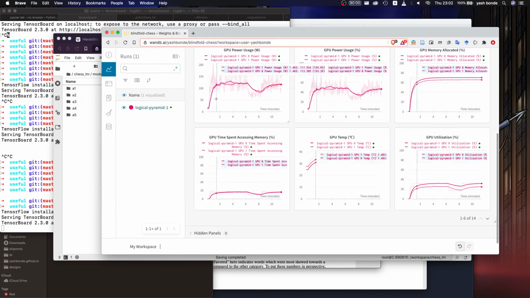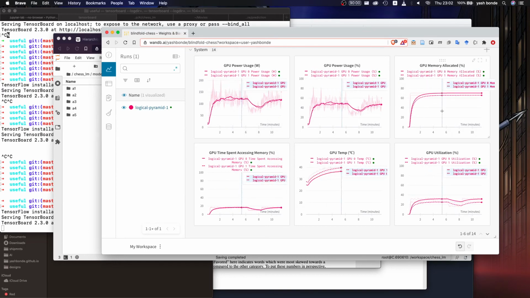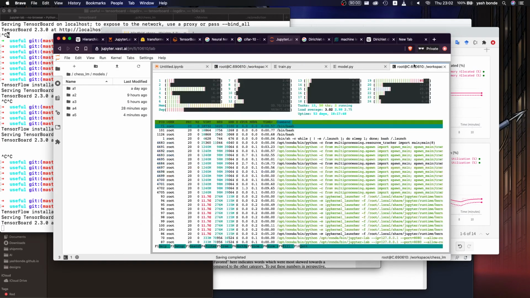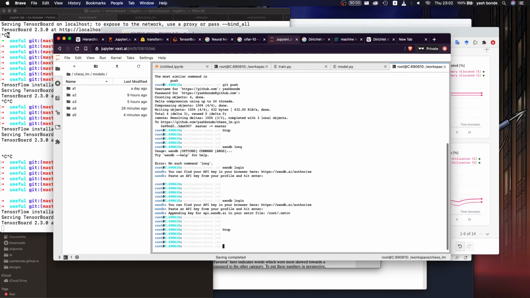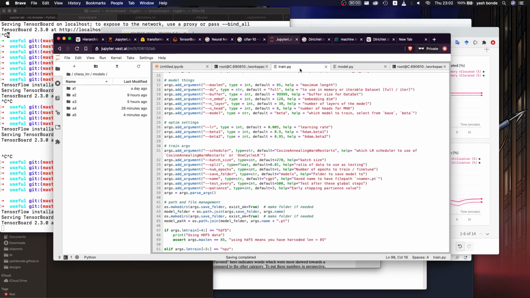System: it shows GPU power usage, memory allocated. So it's using like 80% of the GPU. Let's do an nvidia-smi. We can probably pump up our batch size to about 350 or something.